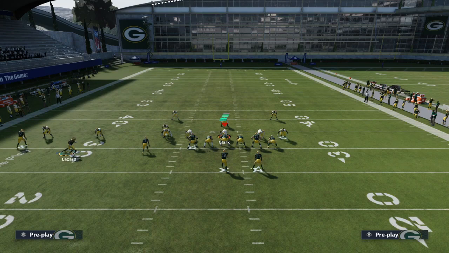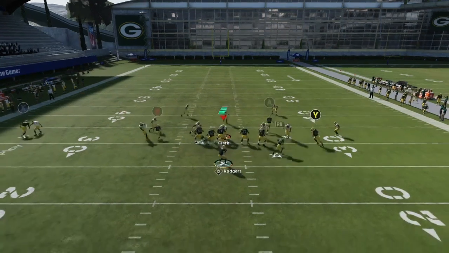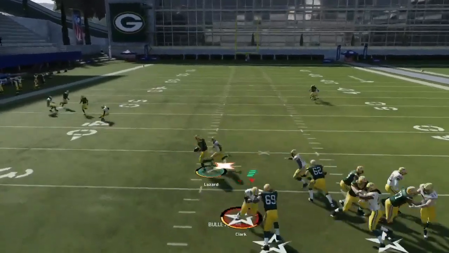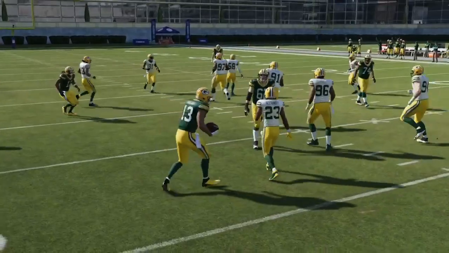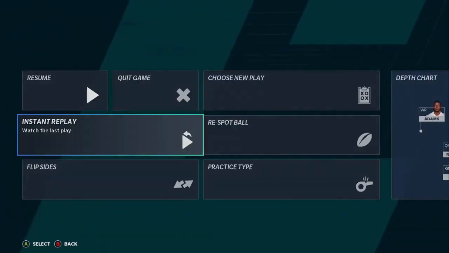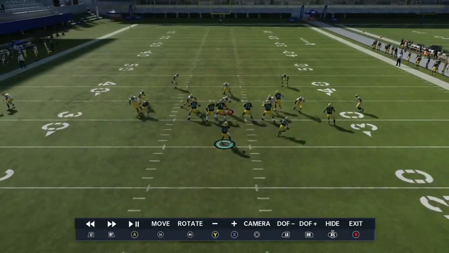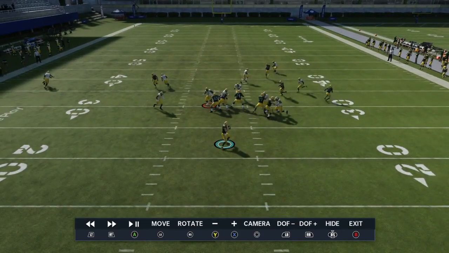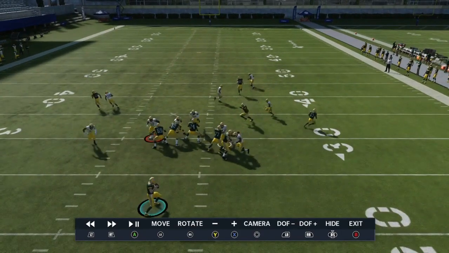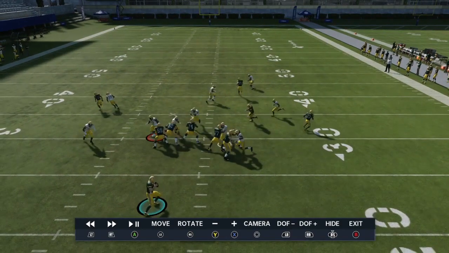We can combine what we learned earlier with beating man coverage. We're going to get that free release versus man coverage, even a little speed burst, when we do those motion snaps. The man blitz can be tricky sometimes because a lot of you are going to be pressed and you're going to be blitzed. What's great about utilizing these motion snaps is that you get the chance to get a guy an extra free release.